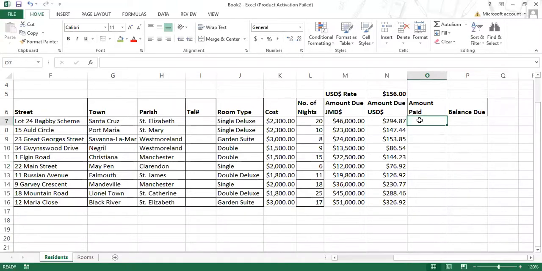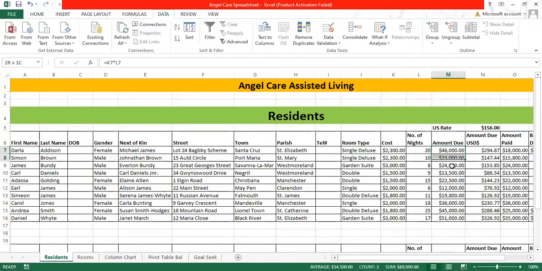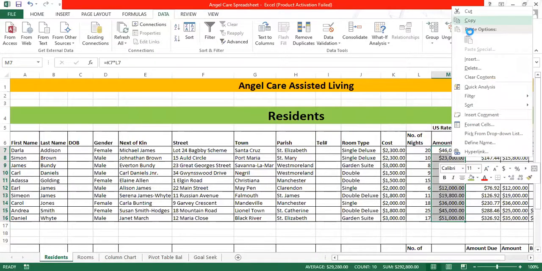Remember, I told you that I did a sample spreadsheet, so I'm not going to type over anything for the sake of time. I'm just going to copy. Hold on, not the amount due.